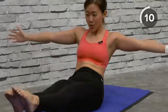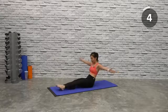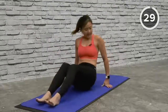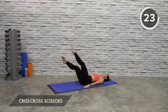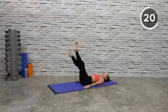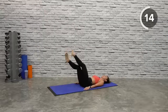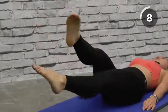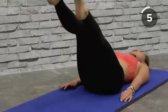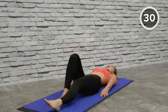Hug it in. If you need to, drop your legs. Hug it in. Drop it. Hug it. Drop it. And hug it. Good. And let's lie down. Scissors crisscross, okay? So crisscross. Let's go up. And let's go down. And now let's go back up. Straight legs and back down. Suck your belly in. Okay, tighten it. Do not arch your lower back. Last one, and back into crunchy frog.